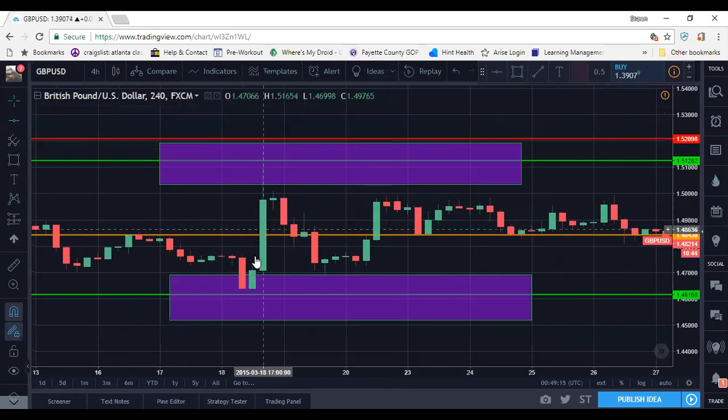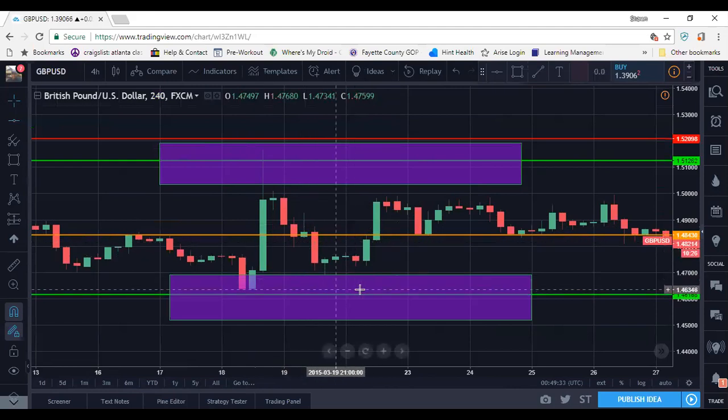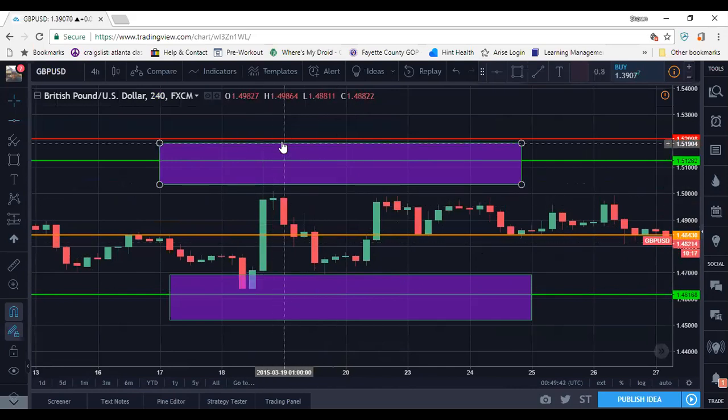Okay, so I see a trade, boom, it comes into the zone. I see my candle. I set up a pending order here for a sell. It'll be a sell stop, because I'm waiting for it to come down. It'll enter the trade. I'm going to write it down, and I'll have my take profit in the zone, probably right at the support line. If it goes this way, it's going to stop right here, right above the high of this candle.